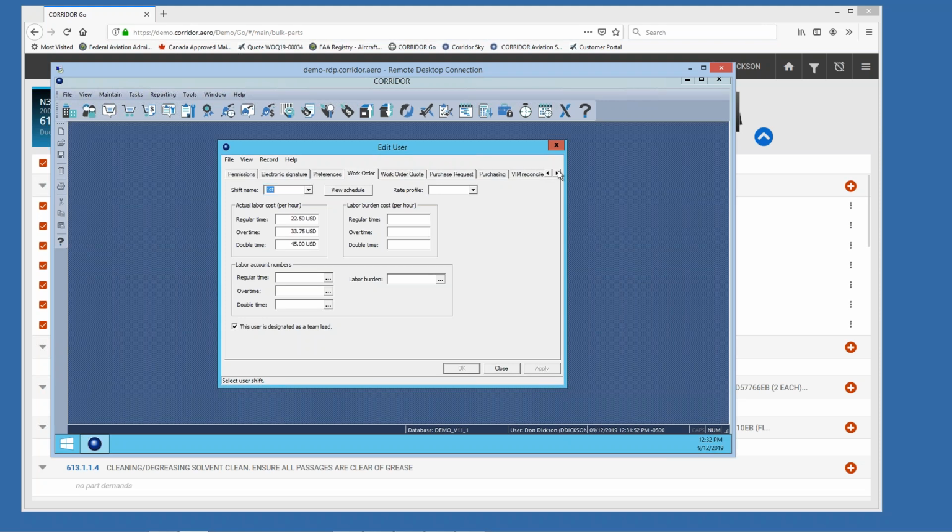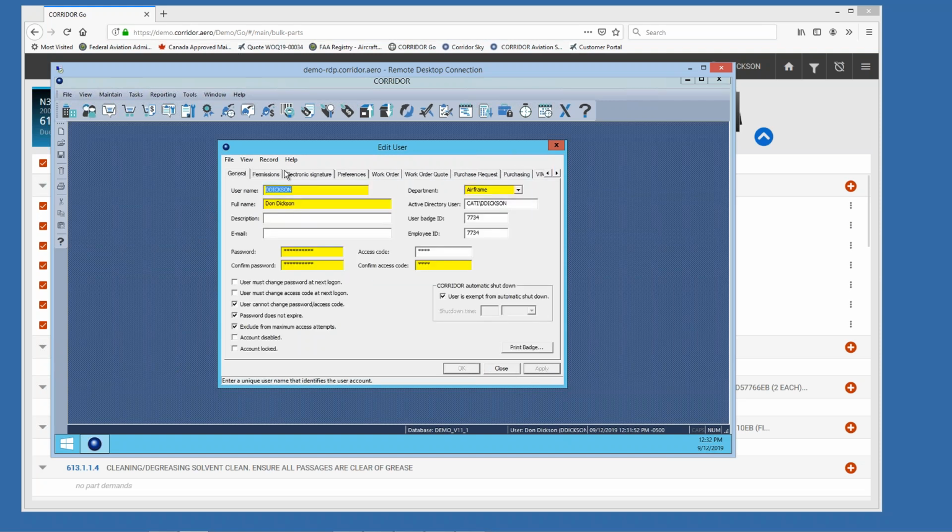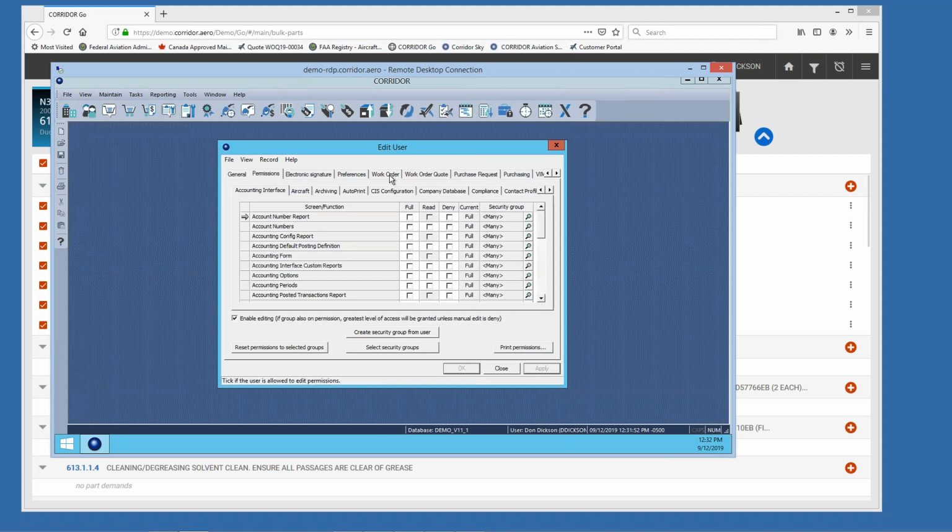And you could also click it on planning and scheduling. Right there, you could also designate there as a team lead. And then for your technicians, for them to use this, they'll have to go to permissions and then work order.